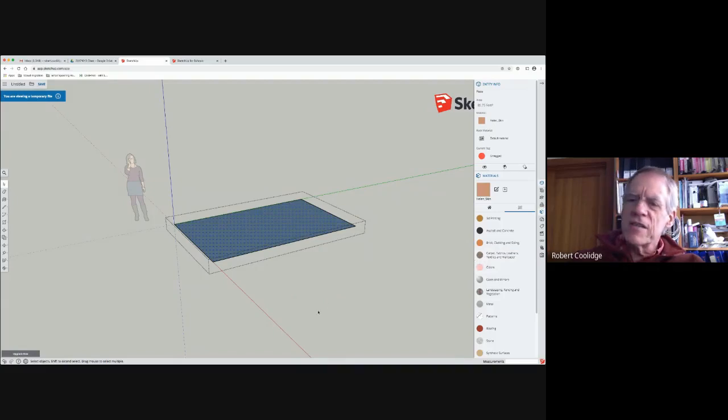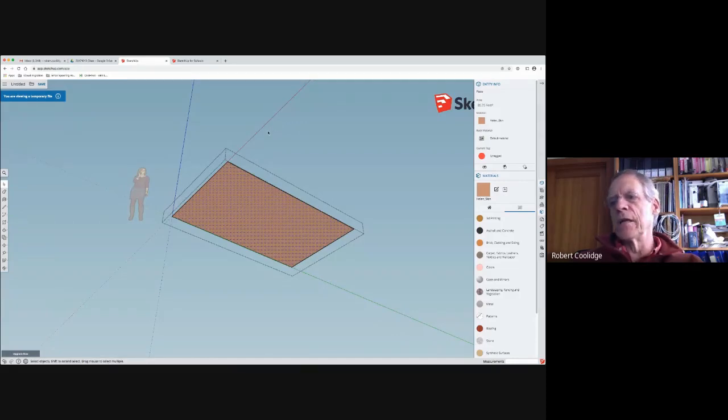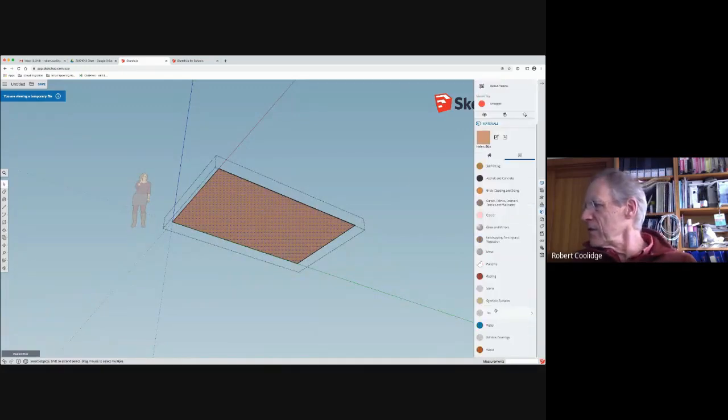There are other colors and textures which can be based on photographs. I mean, you can use a photograph of a wood grain, for example, and it becomes a repeating tile. And so there's either solid colors like this one I've chosen, and I'm not sure there's a good. Again, I'm more used to the desktop program.